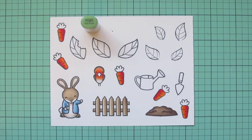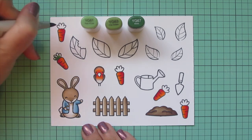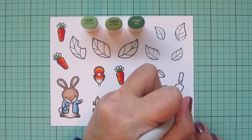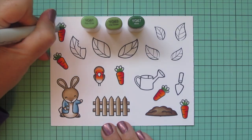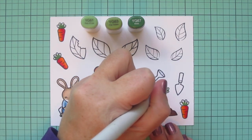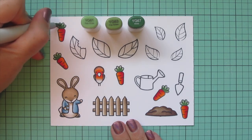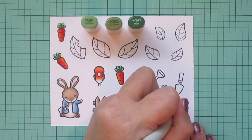For the carrot tops I'm going to use G61, G63, and G67. I started with G67 and added a little darkness there. It took me a bit to figure out the light source on that top part, but I eventually added a little line on each section — similar to the wood slats — just leaving a little bit of space for the other two shades. Then I come in with the lighter shades on each of those top scallops to create a little depth with those lights and darks.